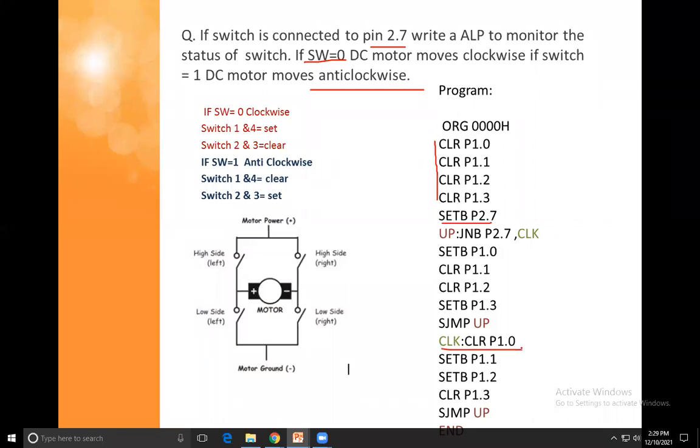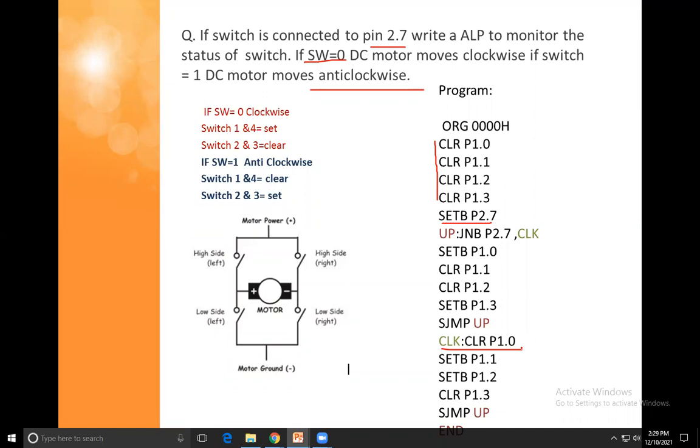म्हणजे जर सपोज आपलं जे काय कुठलं बीट, पोर्ट मधलं बीट कुठलं, 2.7 चं बीट जर सेट नसेल, म्हणजेच if you have to put a value of P 2.7 is equal to 0, then you can say that motor is not... means P 2.7 is there means it is 0, then motor will move into which direction?